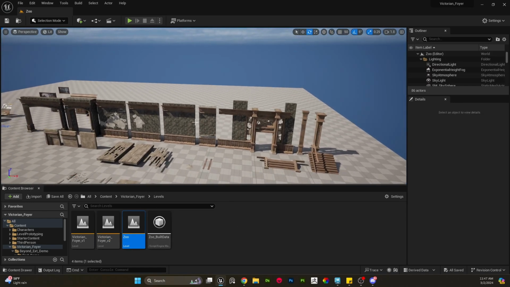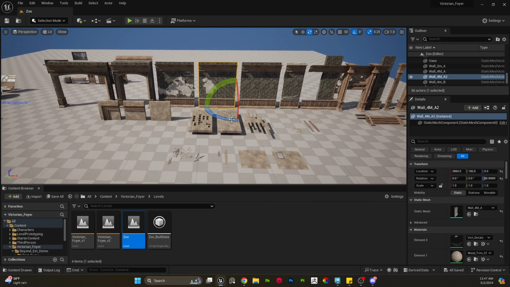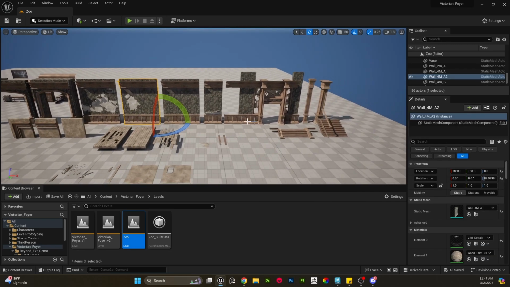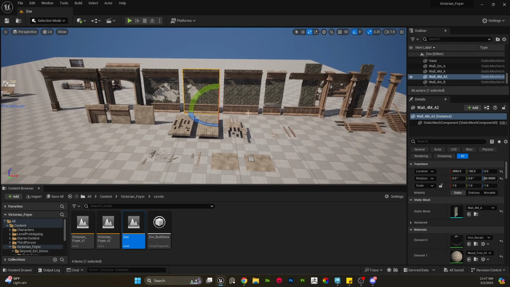And it almost also works as a checklist for myself. Like I'll know, hey, are there some kit pieces that I haven't quite unwrapped yet? Are there some kit pieces that I need some variants of, or whatever? But also it works as a general library for myself. So if I ever needed to come back to this, or if I ever needed to see what pieces I still have or can use in my scene, I'll have them all laid out right here for me to view and easily come back to.